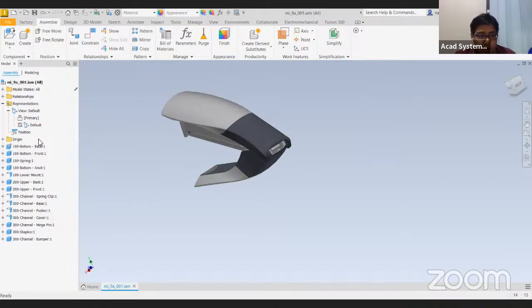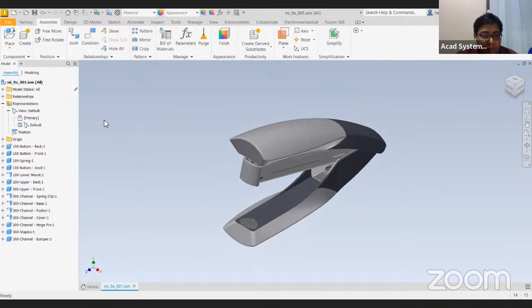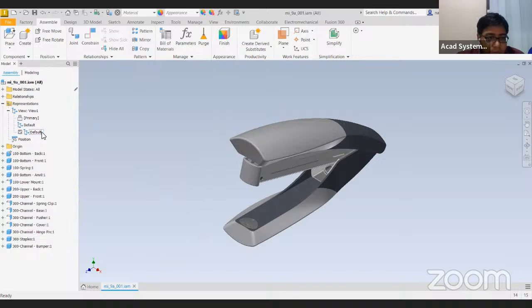I'm going to save one view, which is the default view. You can right click and select new. I'm going to name this one default. The default name has already been used, so I'm going to name this one view one.